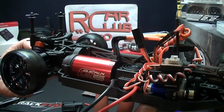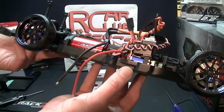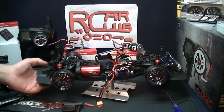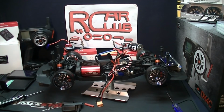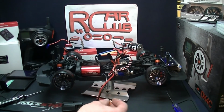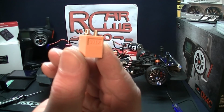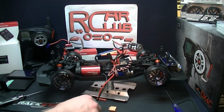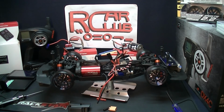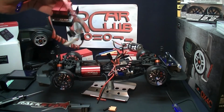Quicrun 3800 3656 4PL motor with a 60amp waterproof sensorless ESC. So all I now need to do is pop one of them on, which is what I like to use, XT60s, and that's pretty much it. It should be then ready to run, ready to set up. That's what we've taken out of it. Now stuck to the box.